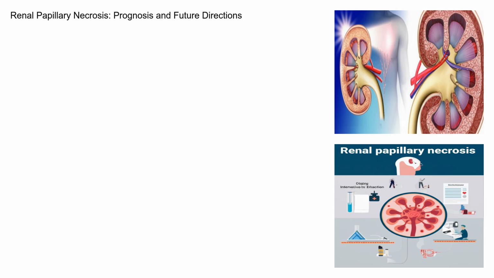Recent research focuses on developing more sensitive imaging techniques for early detection and exploring potential therapeutic targets to prevent papillary damage. Studies are also investigating the long-term effects of RPN on cardiovascular health and overall mortality. The continued advancements in understanding the disease processes and the underlying conditions associated with it will lead to the development of better preventive and therapeutic options.